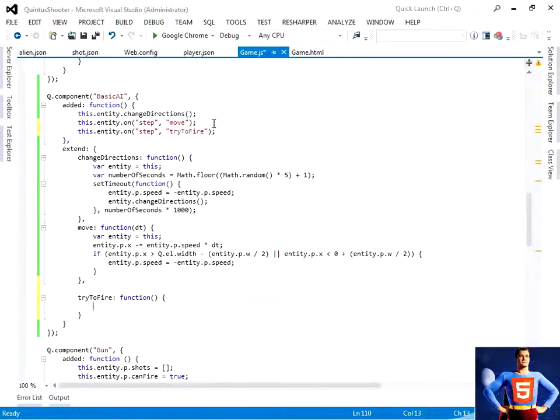And inside here, what we want to do is have some kind of strategy for firing. We're going to make this fairly simple. We're going to figure out where the player is and where we are in relation to the player. So if we're within the width of the player from their center on either the left or right, so we'll basically have this field that'll be double the size of the player, then we're going to go ahead and try and fire. So we're only going to fire when we're near the player.